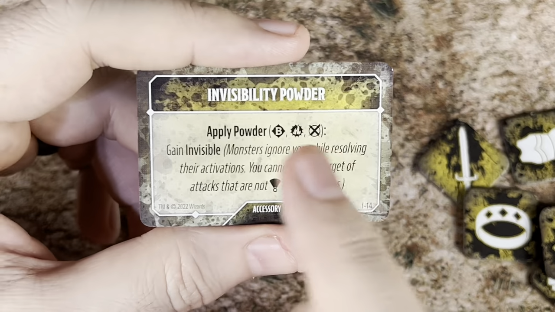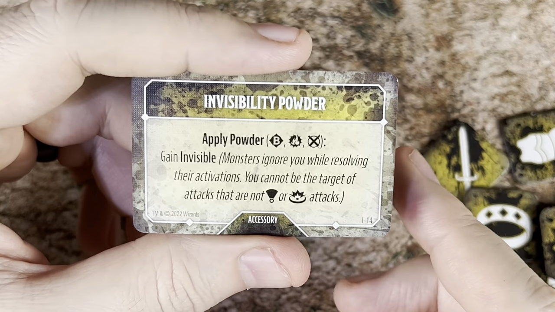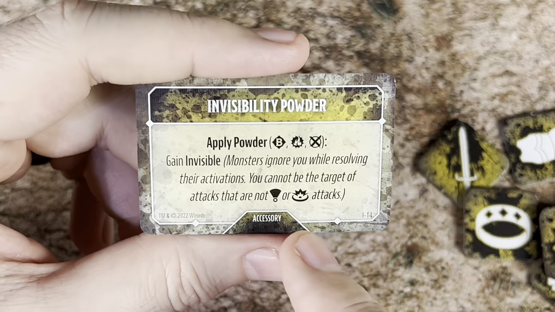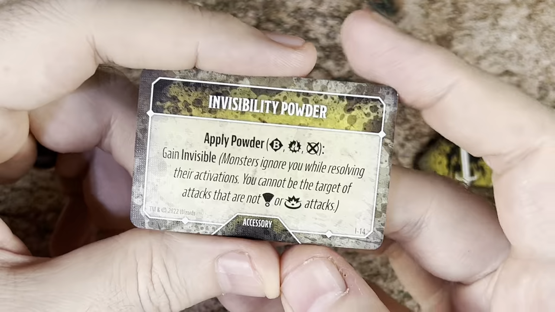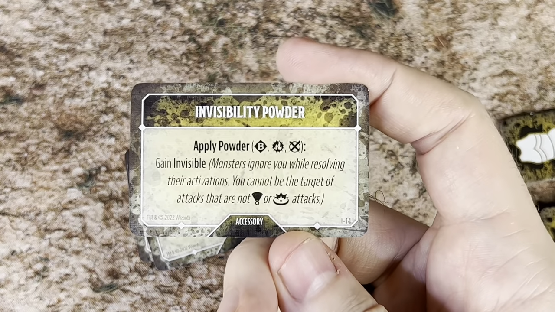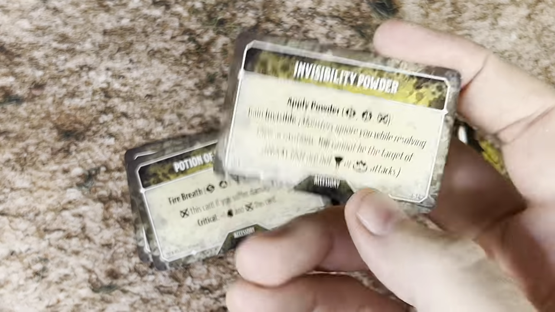It allows you to apply powder and you gain invisible, and it's reminding you what it does. Monsters ignore you while resolving their activations, and you cannot be the target of attacks unless those attacks are cone or area of effect attacks. So basically, your opponent in PvP cannot target you either, which is really, really cool.